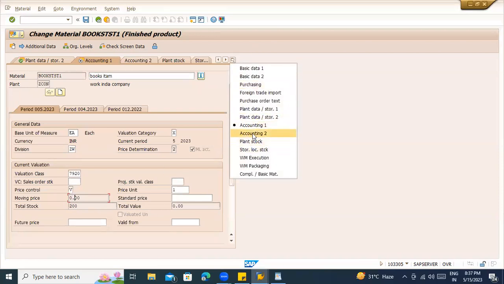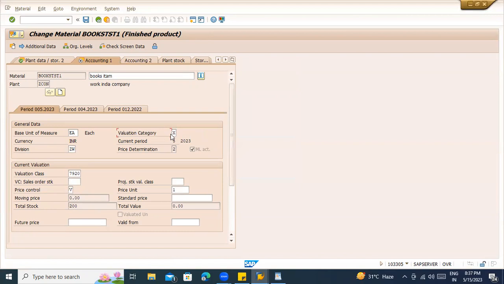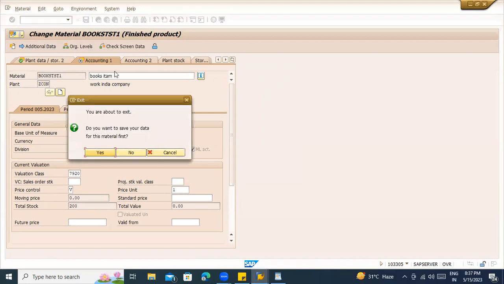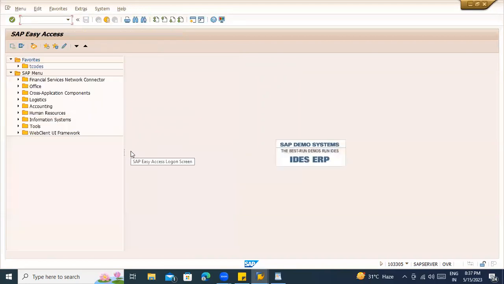And costing: when you have costing, there are costing related fields for raw materials and all, so you need to be accurate. That is again CO related. So these are the main important fields in the material master record, especially. But other than that, it depends on the process, and it may be different. Clear?